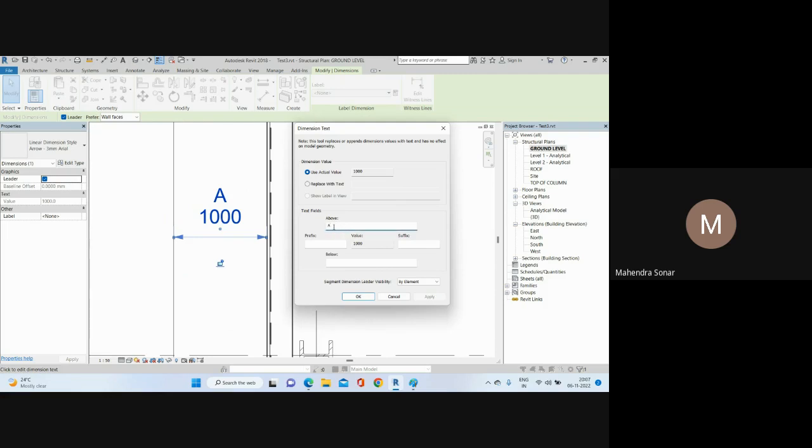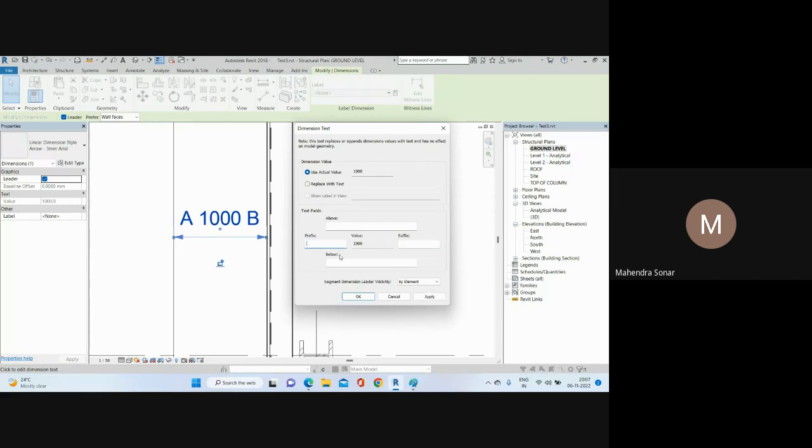Then prefix: if I add a and then suffix b, you can see the changes like that. If you want to add text that starts from the dimension text, it is called a prefix. And the text after your dimension is called a suffix. So if you want to add text, you can use this.